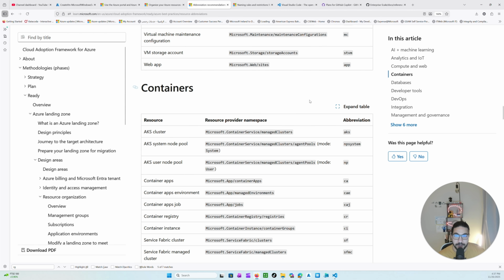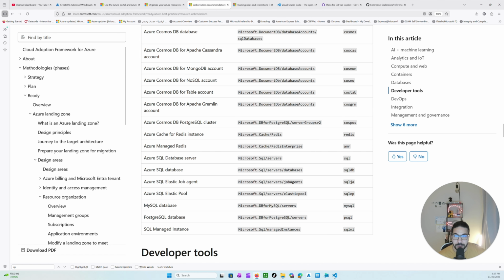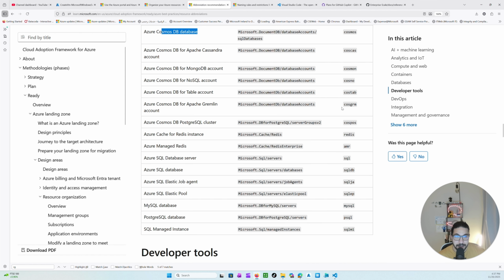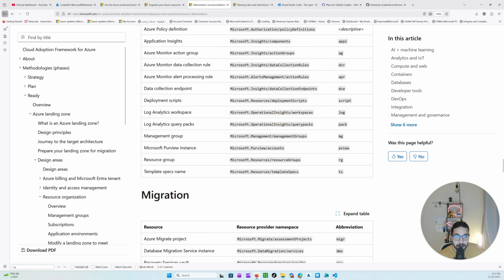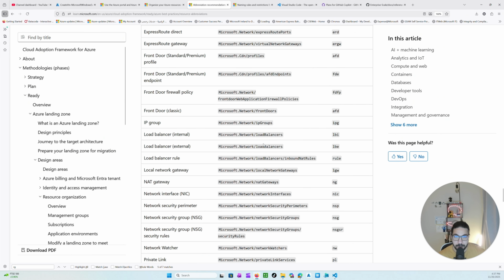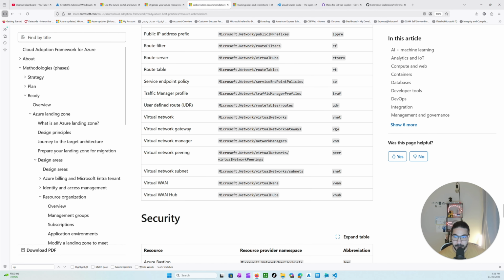So this is just for each and every resource that you might use. Like, for example, if you are using Azure Cosmos DB, then this is the shortcut. Or maybe this one, this is Cassandra, so Cosmos. And then this is the Redis cache, for example. So Redis, AMR for Azure Managed Redis, and so on. Resource group is just RG. It's somewhere here in the documentation. Okay, so it will show you here, if it's a virtual network, for example, I can see there's VNet, right? If it's a VM, then VM. Okay, and so on.